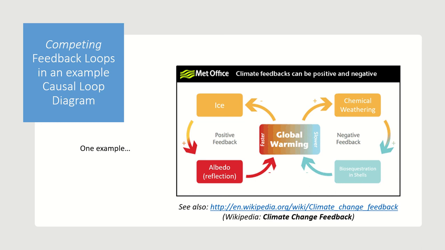So are there questions about that example? The positive feedback is one we talk about all the time because it's so salient. It is at a time scale of interest to us. But if we zoom out and think of a geological time scale, then there are feedbacks that will put global warming in check. The stabilized operating point of the system may not be habitable for humans, but the Earth will stabilize. The temperature of the planet can't go up forever. It eventually has to stop, and this is one of the things that will end up slowing it down. Any questions about that, about why we get, yeah?